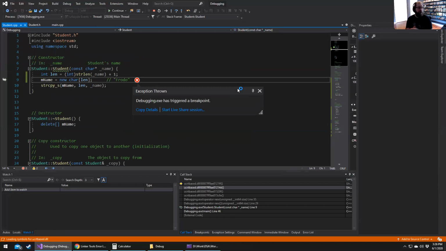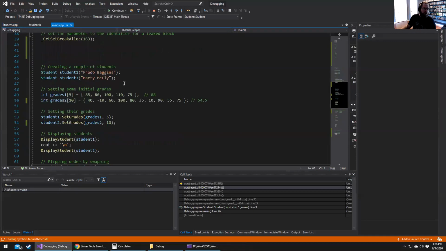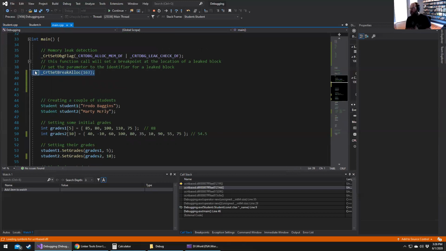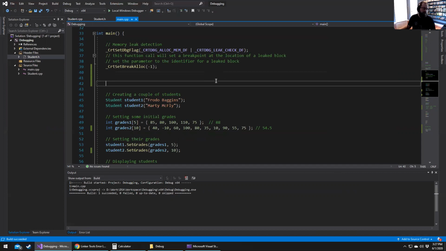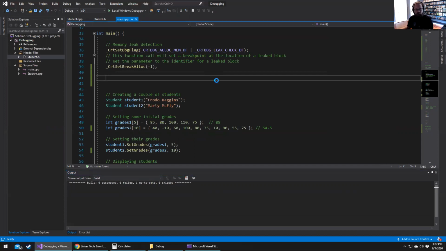All right, I don't know because the program didn't exit. We hit our breakpoint again, because that's what this line of code says to do. It doesn't say, hey, if 163 is leaking, then set a breakpoint. It just says, when you hit 163, throw up a breakpoint. So after you think you've cleaned up your memory leaks, you need to either comment the line out, or set it back to -1 because allocations start at 0. I'm never really going to hit -1, I'd have to have billions of allocations before I get around to -1, and you've got bigger problems in that case.